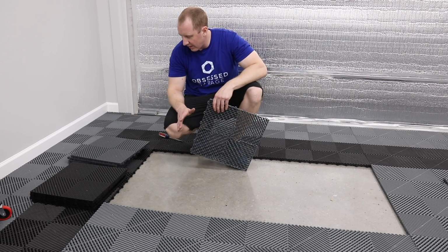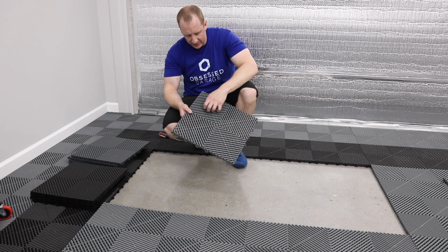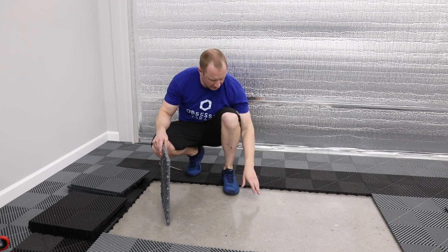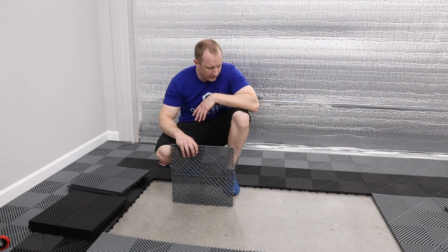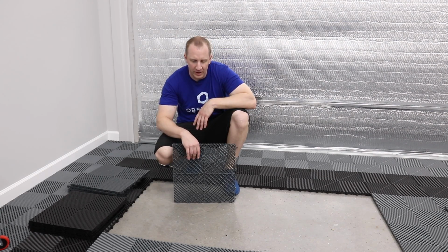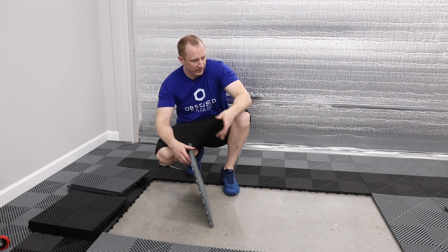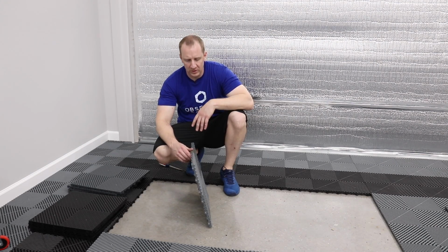So I've got a section pulled out here of the Swisstrax, my traditional Ribtrax that I've been using for several years now. I guess it's been about 4 years, 3.5 years. The reason why I like this stuff, if you look at, I'll get a little closer view here, there's lots of dirt underneath the floor here. And one of the common concerns of any discerning garage guy is, what do you do about all the dirt? I mean, what are you going to do about all that? And I said, well, I leave it under there, and then I'll just vacuum it once a year or something like that, so my floor always looks clean.